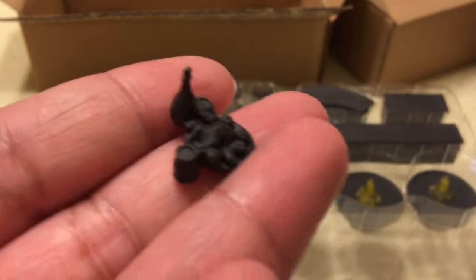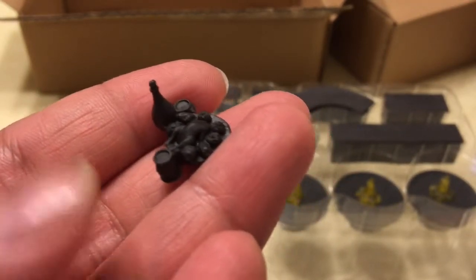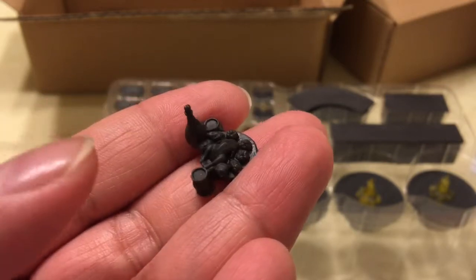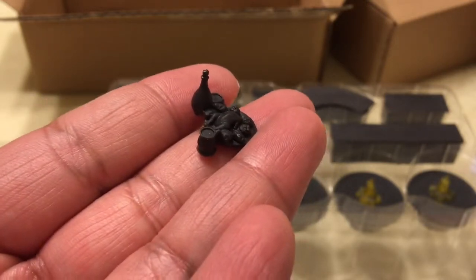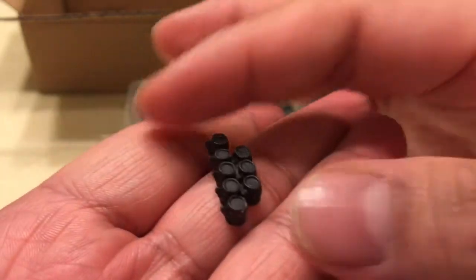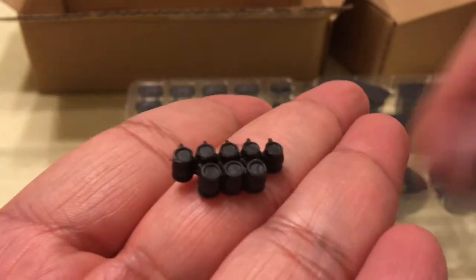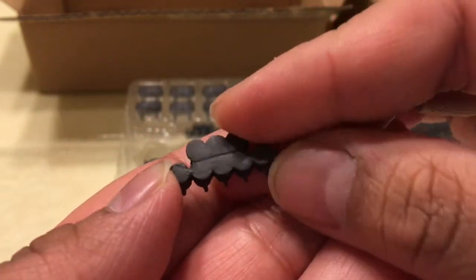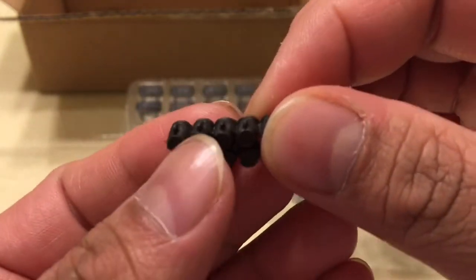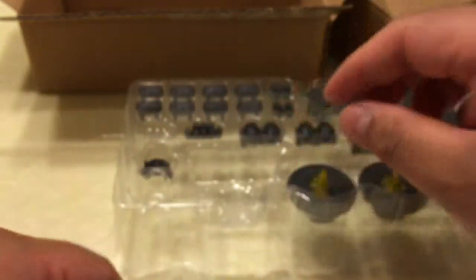We got some food stuff. Chicken dinner. Some wine, some mead or ale. Two of those. Two of these, the mugs. And the bottom is just flat. Otherwise, it's pretty good.